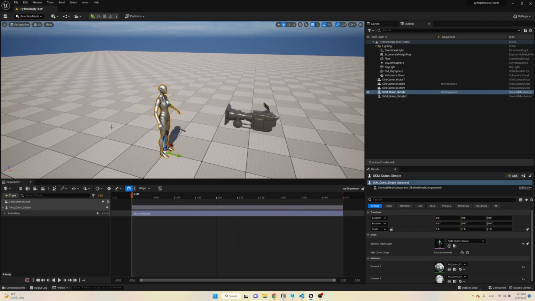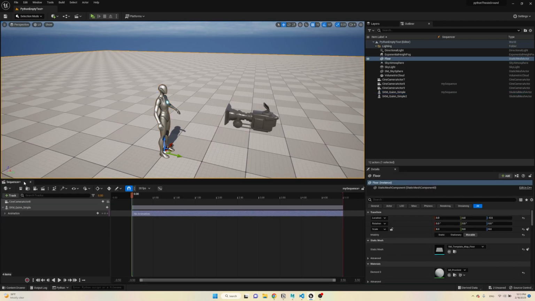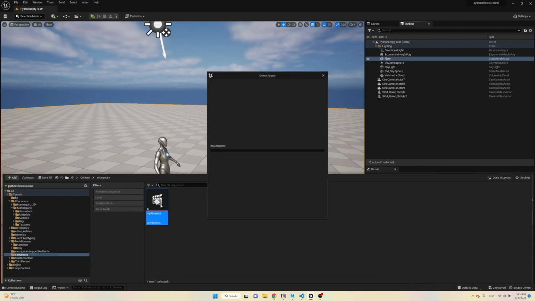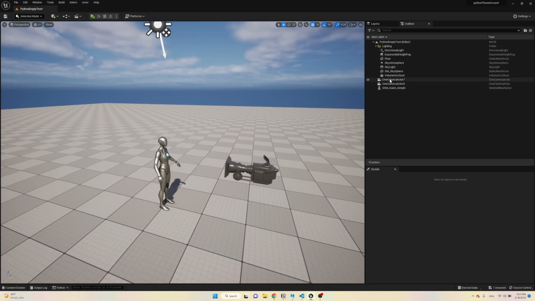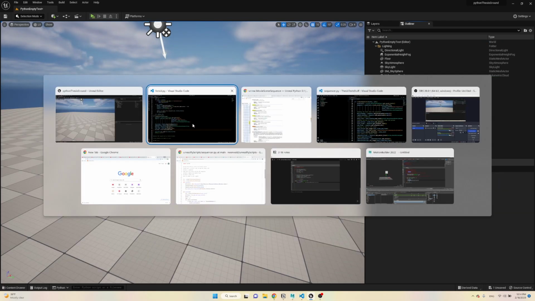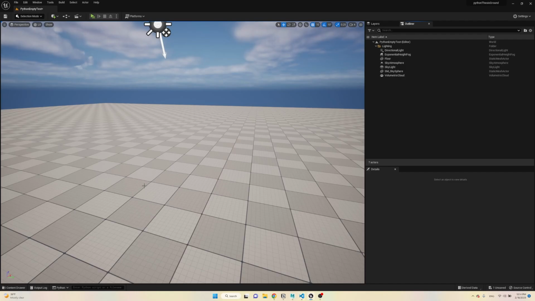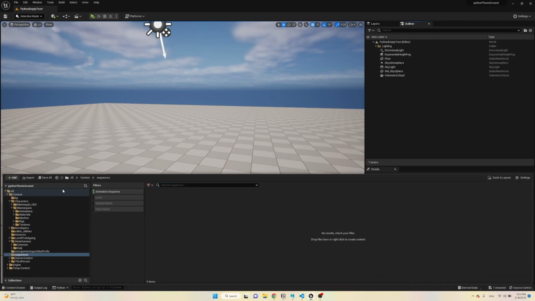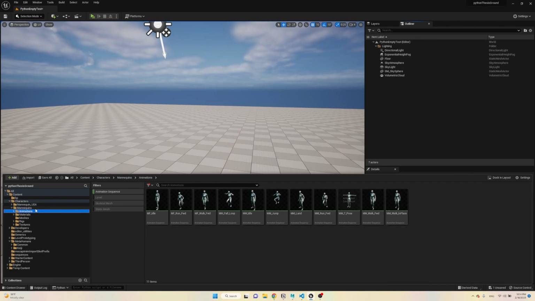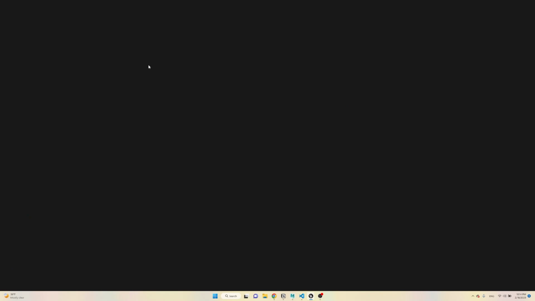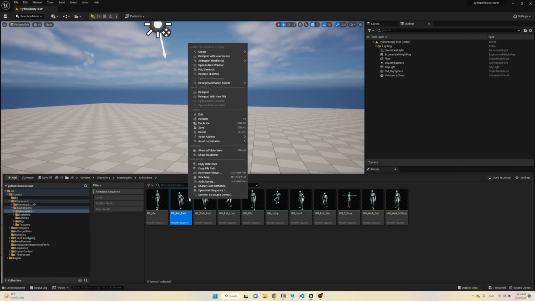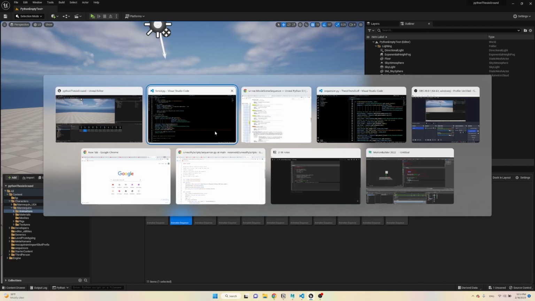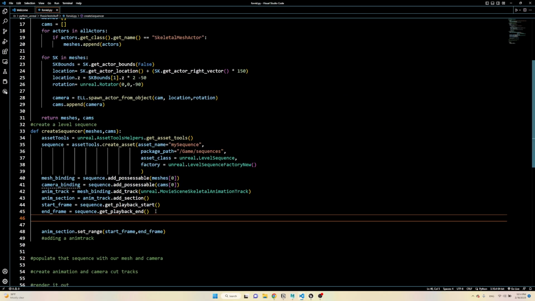But there's no animation, and we want some animation. Oops, accidentally made a couple of them there. Let's do the same thing. Let's find an animation file. Mannequins animation. Let's do this one. Yeah, this one looks good. So same thing as last time. Let's copy the file path, and then let's load this asset.